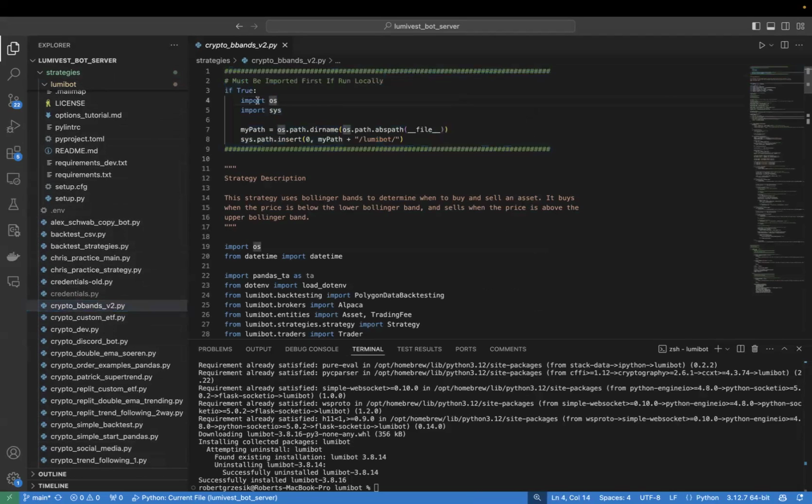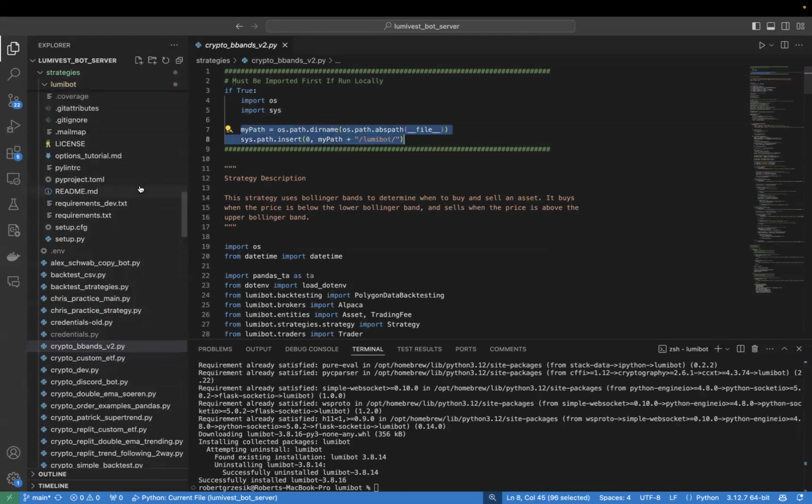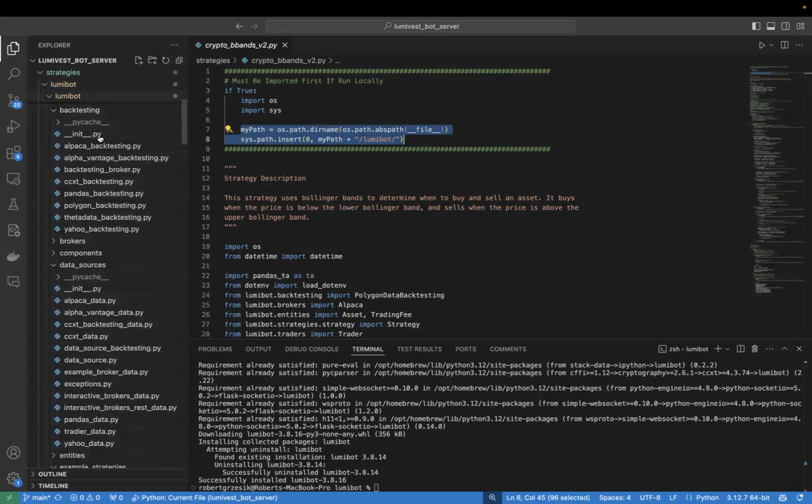You can basically import os and then add Lumibot to the path, so add this folder to the path. When you do that, it overrides your pip install. So instead of the pip installed Lumibot, it's going to go directly into all the stuff in this folder.